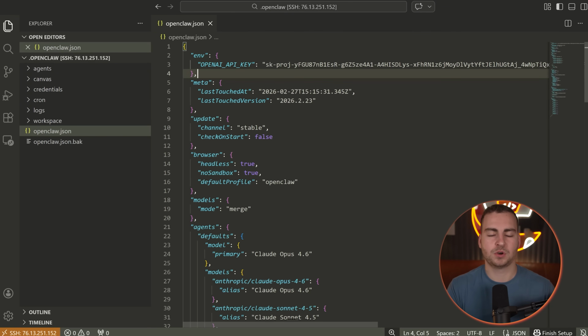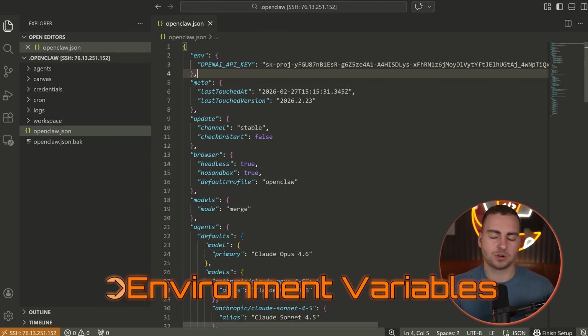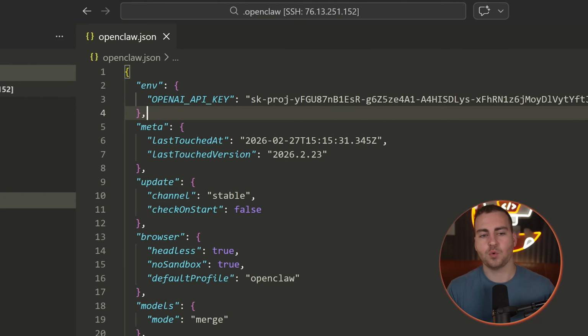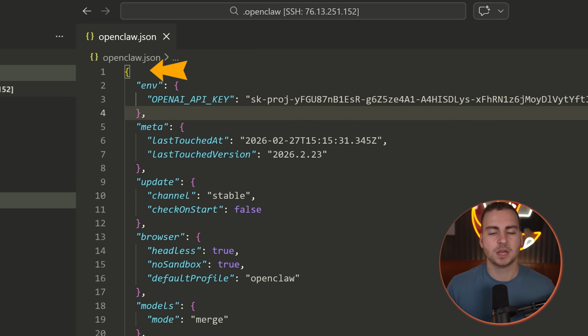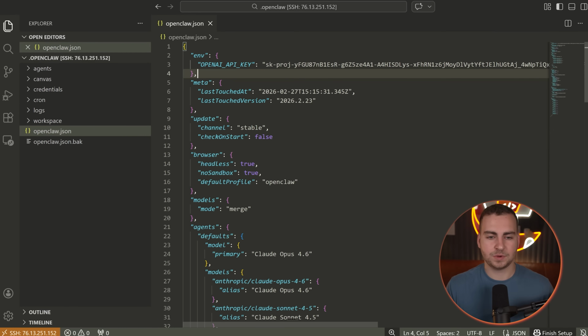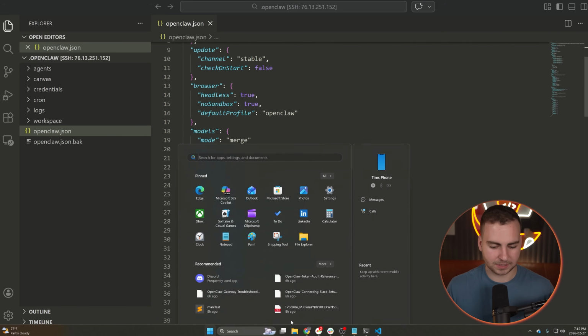It will pull it from what's called your environment variables, which in our case is configured by Hostinger, or it will pull that from this env section inside of the openclaw.json. So don't worry about replicating a key if you already had it. This is just when you're adding a new provider. So now that we've added this new provider, let's go back to the guide quickly.